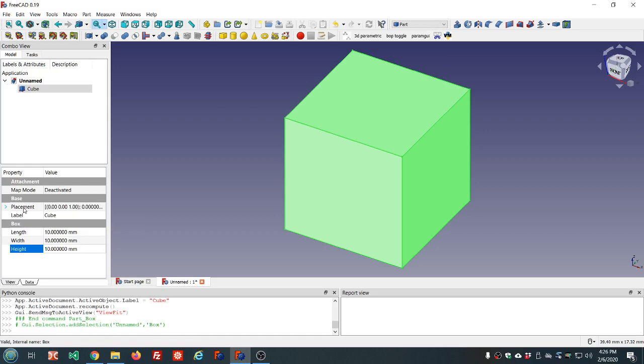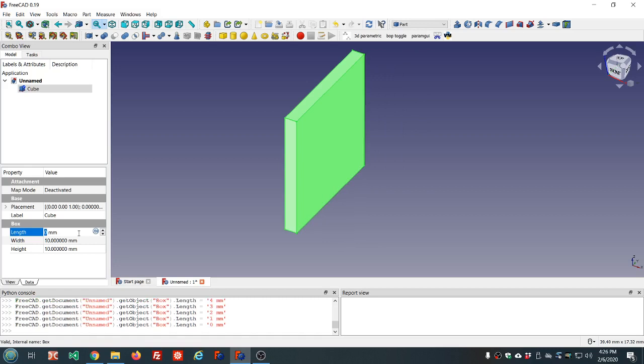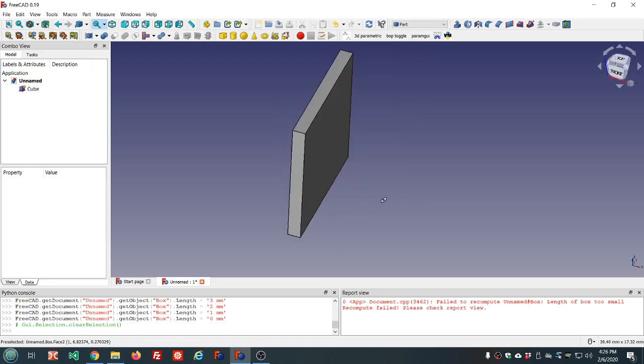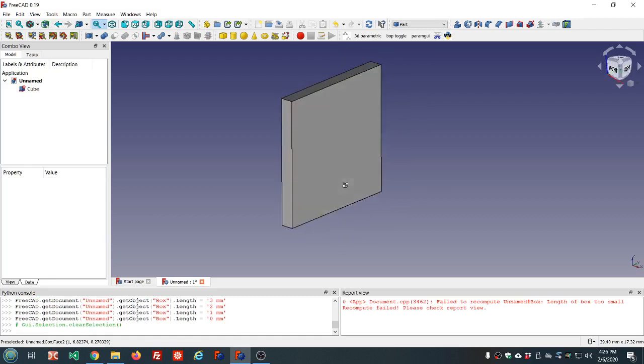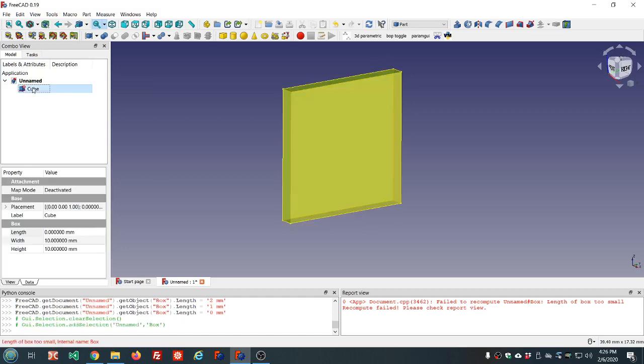You can do an entire video just on the placement property. So we could use this cube to represent, for example, a sheet of plywood, or a door, or a shoebox. It's a starting point for your model.